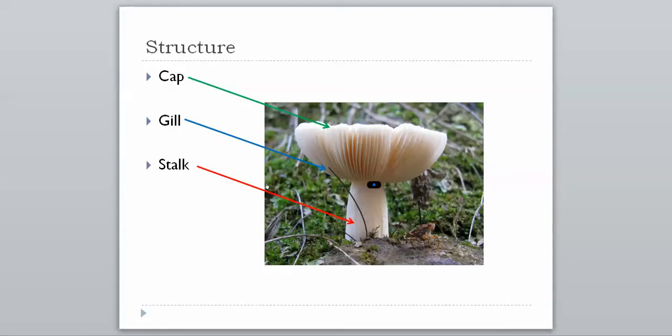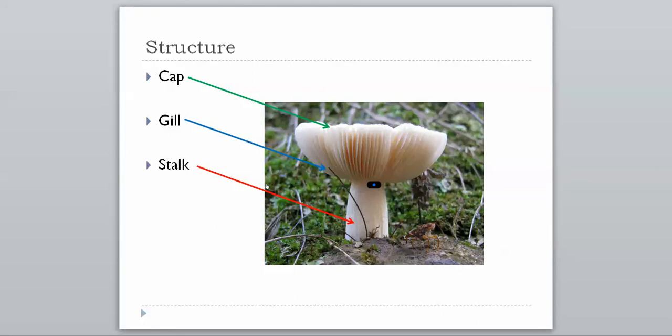Then a couple of structures they forgot to mention. They did mention the mycelium, the hyphae, and the fruiting body, but the fruiting body is composed of some other key parts. First is the stalk, the base that grows up, with the red line pointing to it. Then the gills, where a lot of the spores are found, where a lot of the asci and basidia are found, and those are the lines you can see there. The cap is the term for the top part. Usually you might see it folded over.